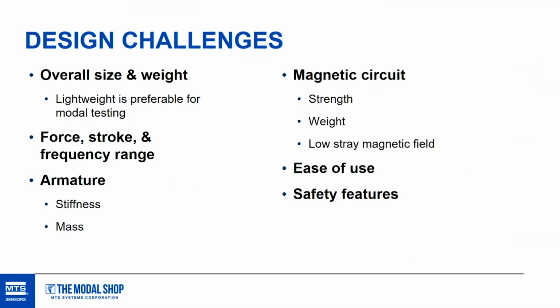When you're looking at the components of the shaker, for example, the moving part of the shaker, the armature, you're looking at things like the mass of the armature itself. You want the energy of the shaker to be delivered to the test article, but the shaker has to move itself, so you want to minimize that armature mass most of the time. The magnetic circuit, how do you make that circuit more efficient? How do you get more of the field into the shaker coil, into the armature coil?